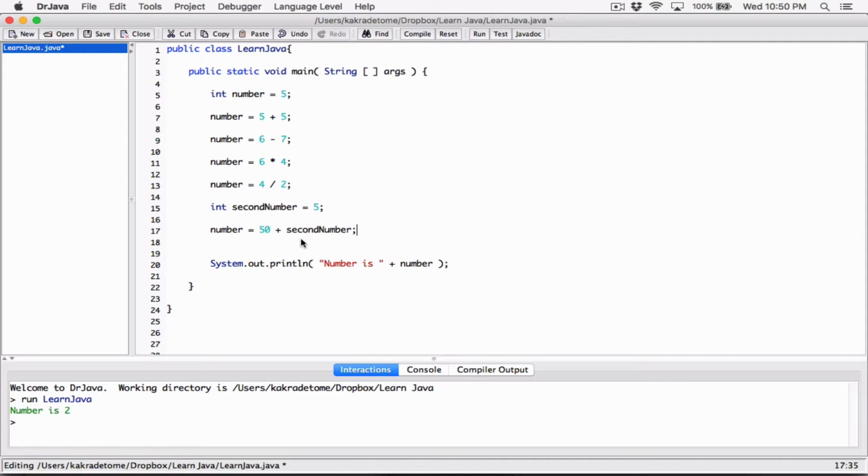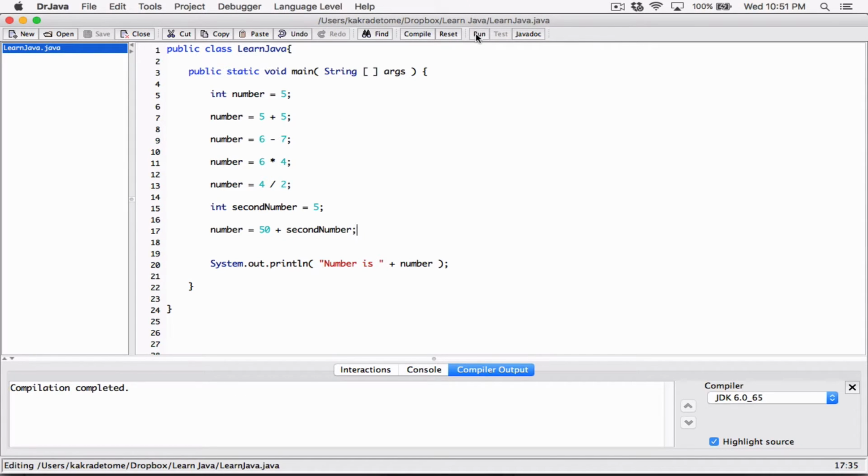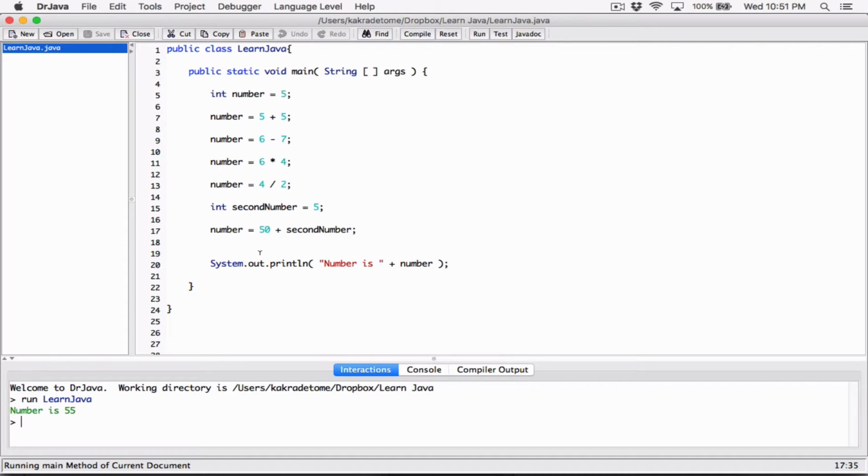We can actually use the variables themselves and not just numbers. We can say number is now equal to 50 plus second number, which we have declared and initialized to 5 here. So basically 5 will be added to 50, and so number will change now to 55. Compile this, run it, and now it says number is 55. And so we can work with variables by their names this way. We are basically working with the content of them, right? Because this is a number, it can be added to 50. What's actually stored in second number is 5, and 5 can be added to 50 and stored in here. And so you can apply operators to literals, number literals themselves, or you can apply operators to variables themselves.